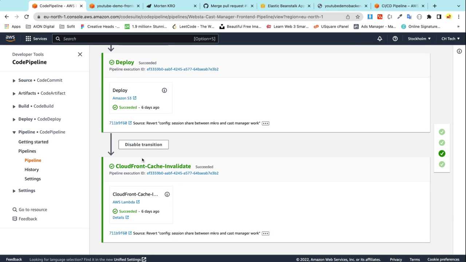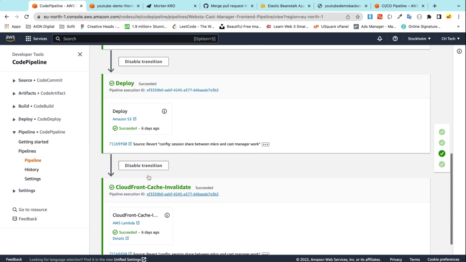For this, I will create a separate video. This is basically to remove the cache, because after deploying the code to the S3 bucket, I link CloudFront with S3 for caching and to make it load faster. CloudFront doesn't invalidate the cache when we have a new release. So for that, I have added a new stage here.